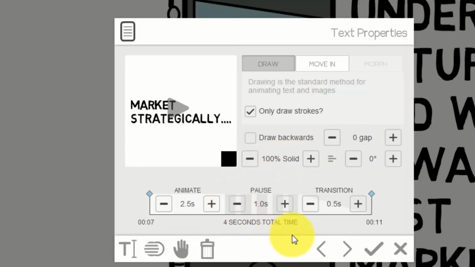Now, in some cases, you will have the pause combined with the transition. If that's the case, you'll need to operate these two together, but it bears a separate discussion because the transition actually is a timeline operation that does something entirely different, and we're going to discuss that in the next video.